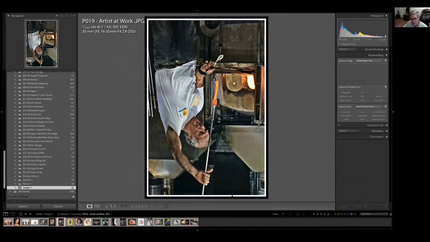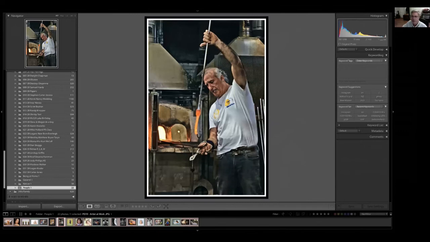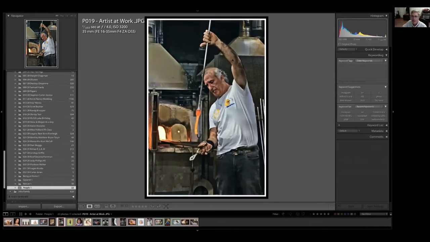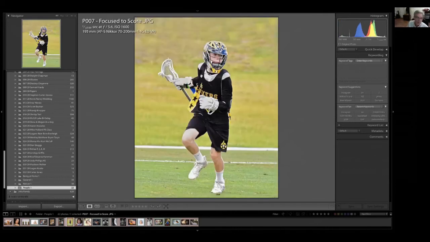But the stripe is definitely too wide. And I say that because your eye goes to the area of highest contrast. I want to look here. I want to look right there. And that white stripe is pulling me out. So just be careful on your stripes. This one, I would take it black and white to see if I could make it so he really popped more. This would do better in black and white.